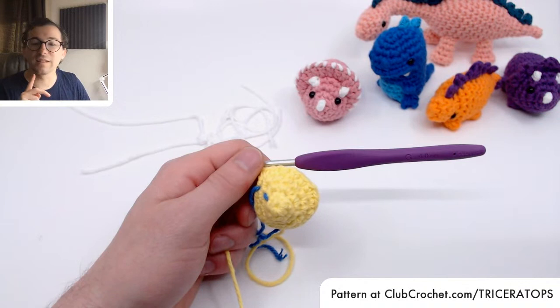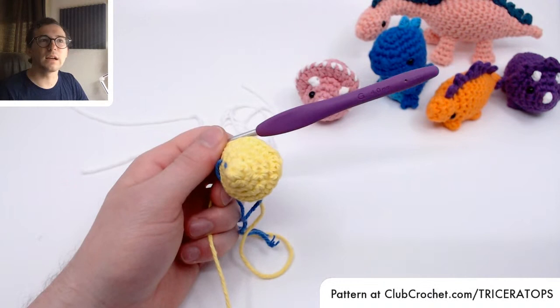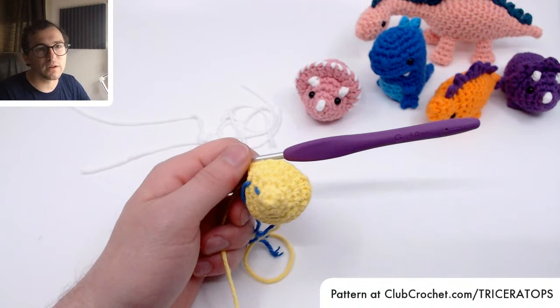BB says I should crochet a Yoshi. Absolutely. I actually used to have a Yoshi pattern. I took it down because it was really complicated and didn't have a video tutorial, and I'm trying to do video tutorials for everything on the site. So maybe I'll just add it onto the rough drafts on the website for right now.